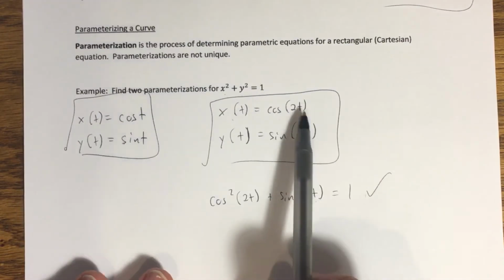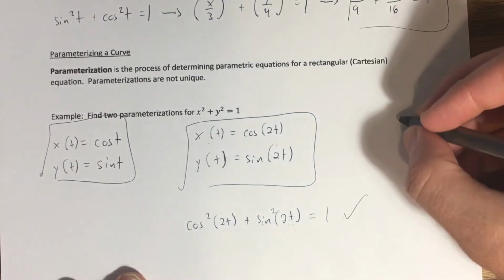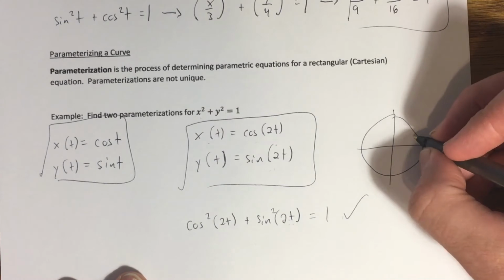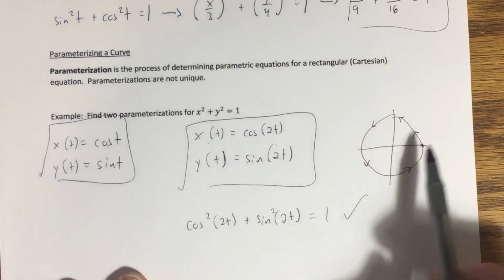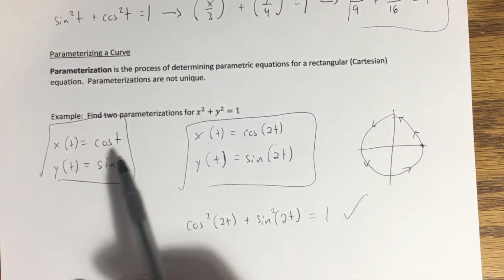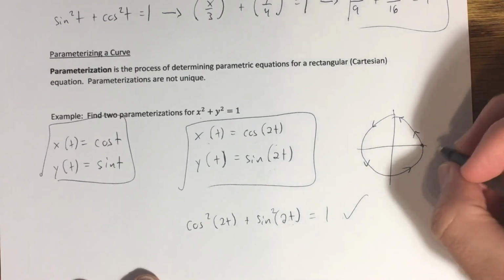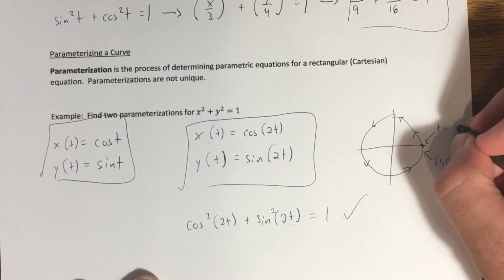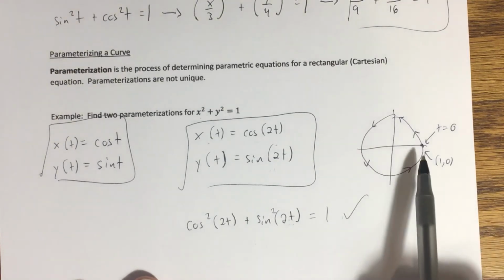One thing that we could say about this one also is if you imagine the graph of the unit circle, we'll look at this more carefully in the next section, but this parametrization gives us a counterclockwise orientation for this curve. And if you plug in a 0 for t, for example, cosine of 0 would be 1, sine of t would be 0, which is going to correspond to the point (1, 0) right there. That's where t is equal to 0. As t increases, this point is going to trace out the unit circle counterclockwise.